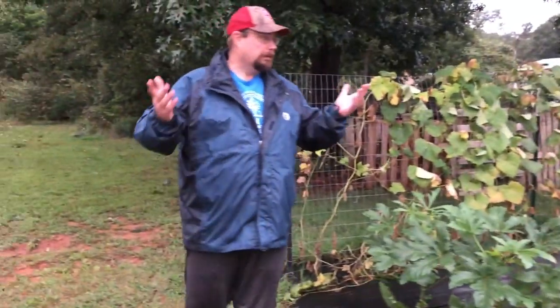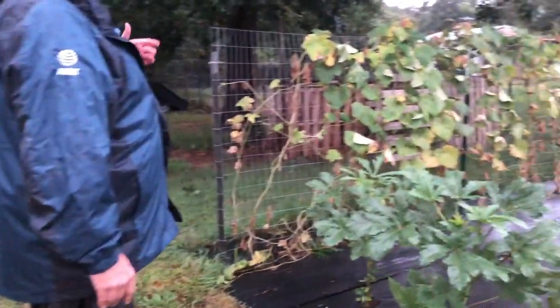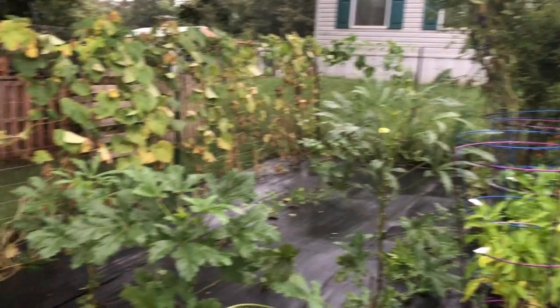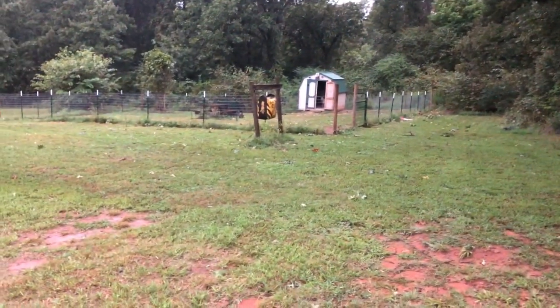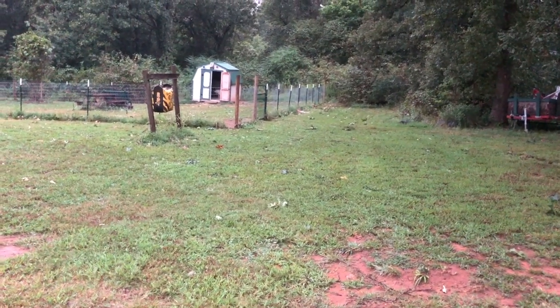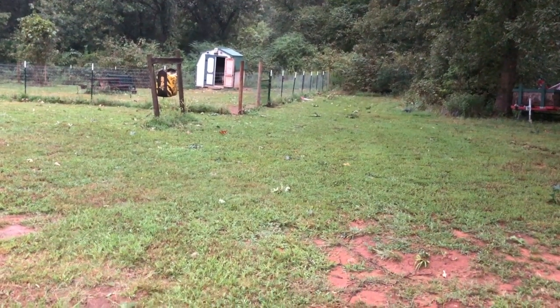That one may be toast, I don't know. But it looks like the cucumbers — as rough as they are — they look like they've made it, though there's not long to live on that. I do see a lot of tree limbs and little bits of tree all over here and around the goat area. The goat boy's pen from afar looks fine, so we'll go check it out.